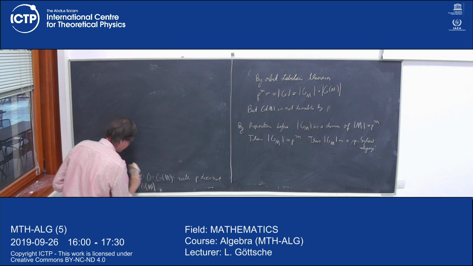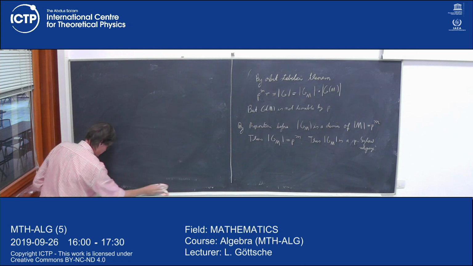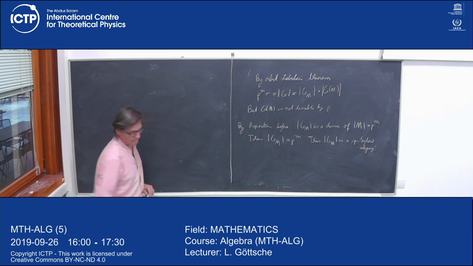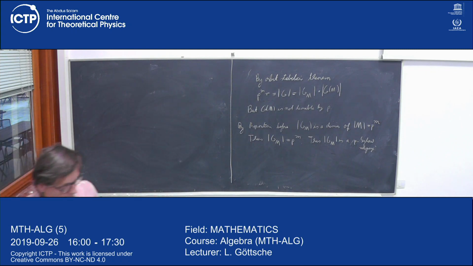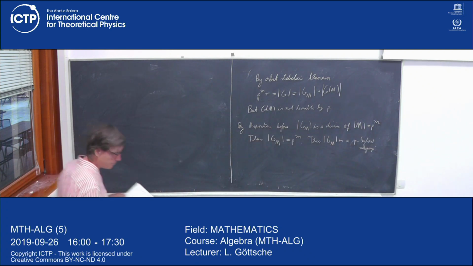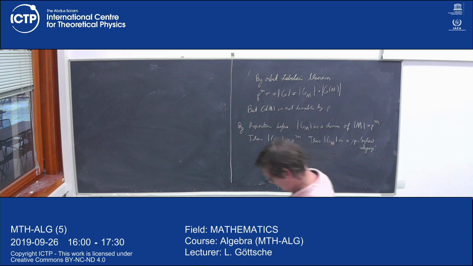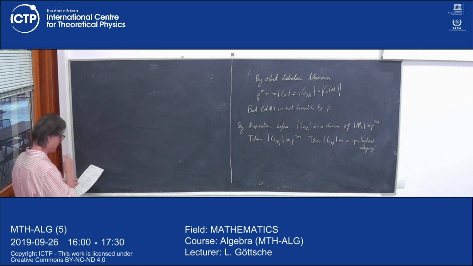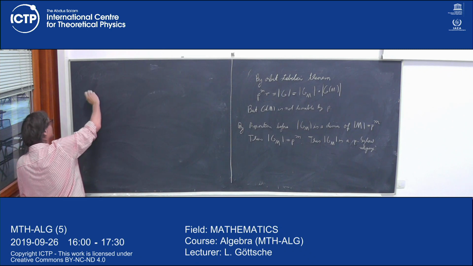Okay, so this was the first Sylow theorem. Now let's look at the second. Now, obviously, as we are talking about all Sylow subgroups being conjugate to each other, this must have something to do with action by conjugation. So now we look at the proof of the second Sylow theorem.